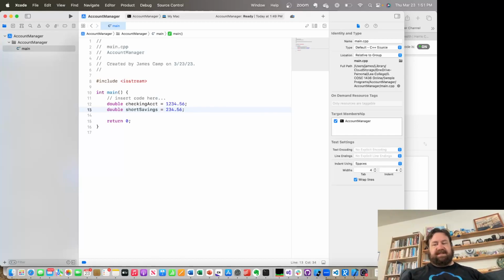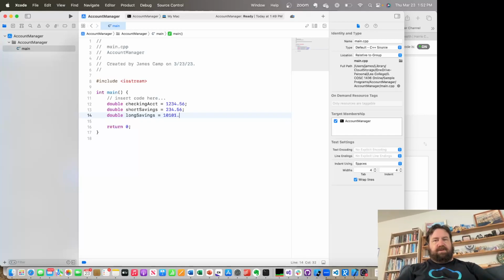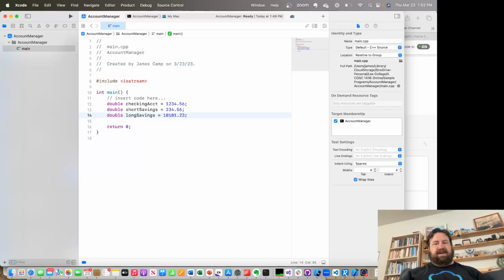And then double long savings equals 101010.23. Somehow we got a lot of money to put in long savings.